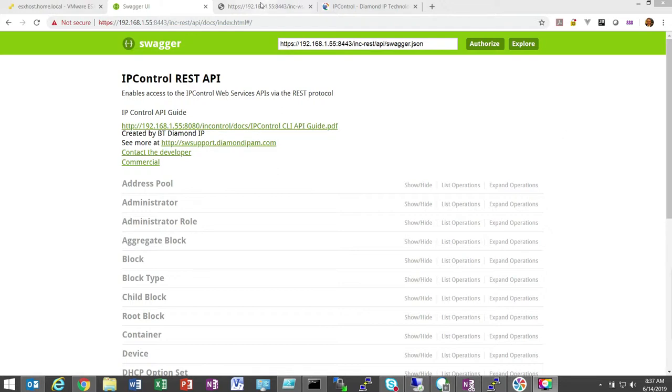Now, in order to really understand how the APIs are broken out, each of the IPControl executives within the Tomcat has some web apps that include the Inc WS, which is a SOAP-XML web services. There's an Inc REST, which is the Inc RESTful APIs. And those WAR files get unloaded, which unload their APIs and all of their web configurations for these services. When you install secondary executives who also have Tomcat, these APIs are also available. And whatever JDBC connectivity that they're communicating with behind the executive also will talk to their executive database and services.